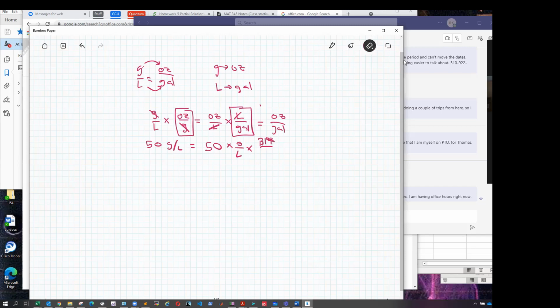Oh wait, I thought I could just push that and it would erase. I guess not. How do I make things erase? I don't want to clear the page, I just want to erase. If you just, there we go. You can hit the back button. I think it'll undo it.